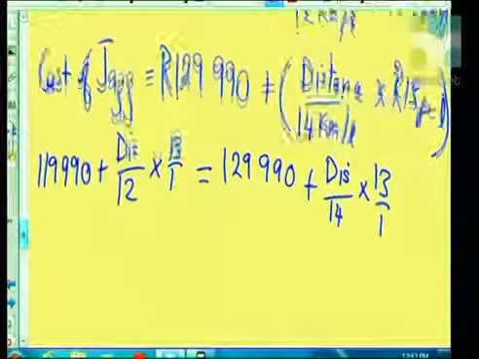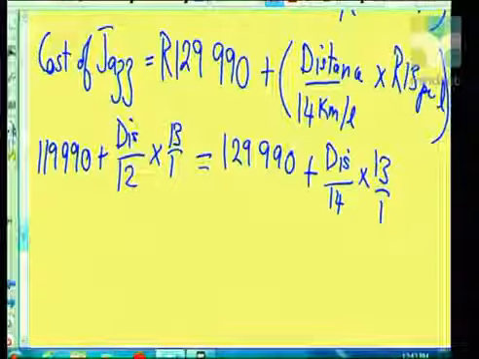Now it's just a matter of solving this equation. That might be a little bit scary. Let's take it one step at a time, and I'm sure you'll manage. The first thing that I like to do is I like to get things that are of the same form to the one side. So all of these expressions are dealing with rands, it's cost. Let's try and get all the money onto the one side and all the numbers and equations onto the other side. So I'm going to do that.